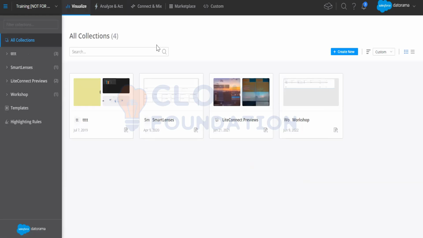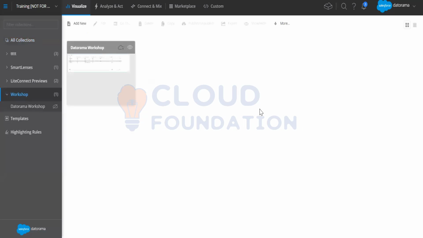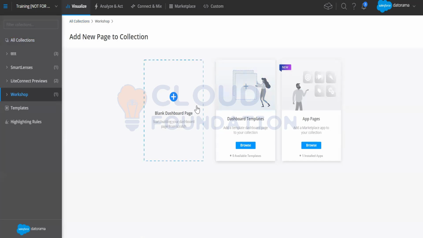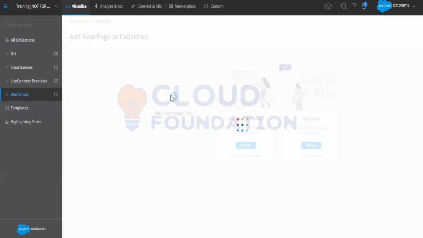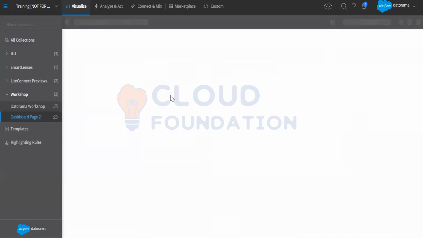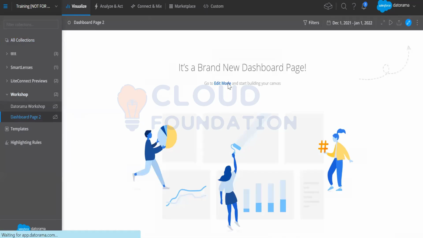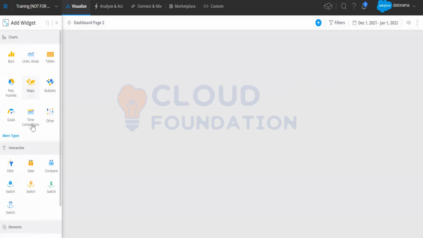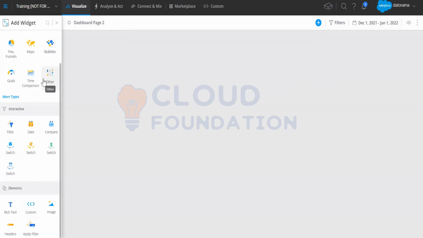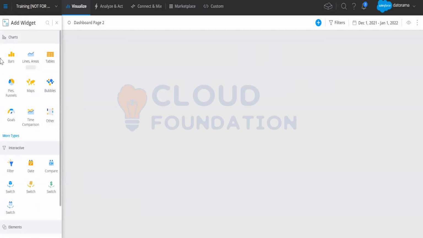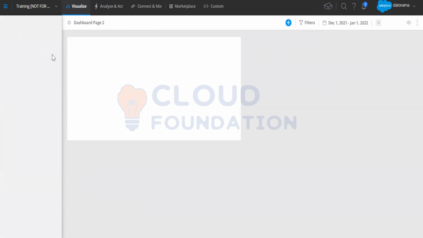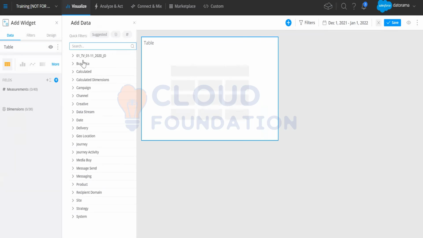The last thing is visualizations. These are your dashboards which you have, and in each dashboard you can create pages. So if you add new, it gives you a blank dashboard or pages, like a canvas for you. And you can choose the various widgets that are already there for you, and you can create custom widgets as well if you know JavaScript. You can put images, you can have rich text, headers, etc. So that's how you select your widget and you add data to it.